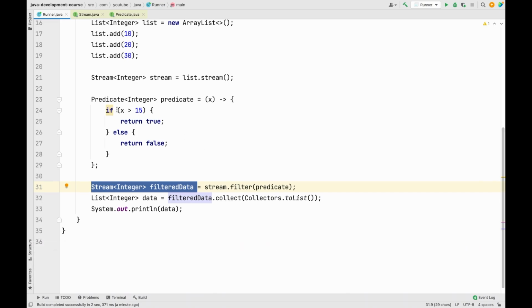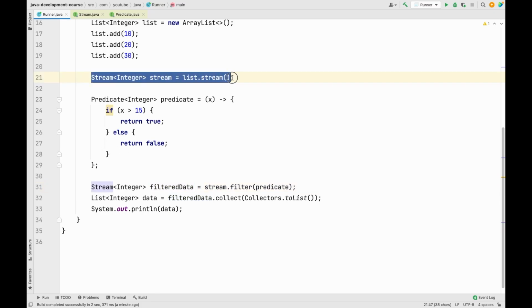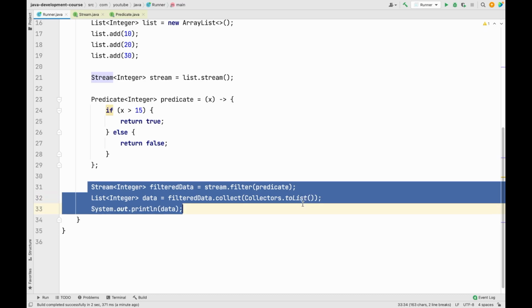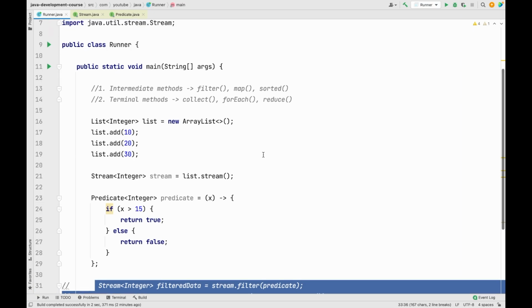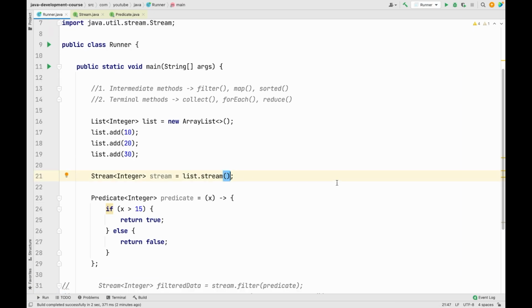Over here let me use this predicate and this filter method on this particular line itself. We can obviously do that as well. So let me comment out this line, and then use the filter operation. Over here on line number 21 itself, let me use a filter operation.